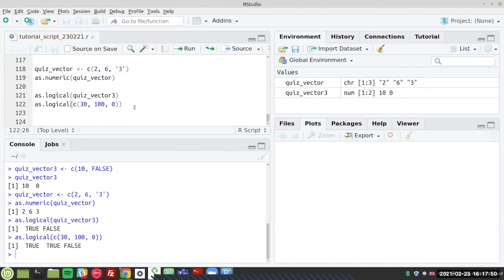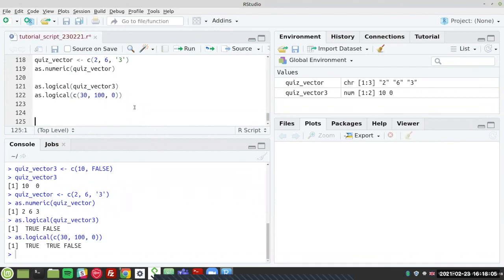Oh, I was talking about coercion problems. That was what I was talking about. An example I had in mind is just something that happened to me. When you have NAs in your data set, R needs to know that it's a missing value, so it needs to be in this format. It needs to be an N and an A. And some data sets will come like this, some like this, and R doesn't know that's an NA.